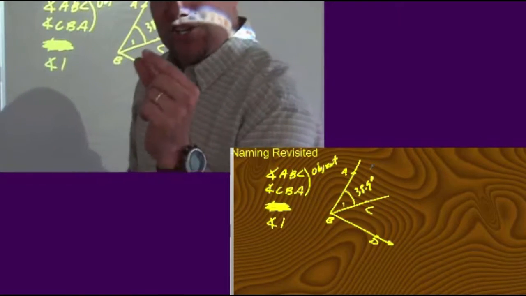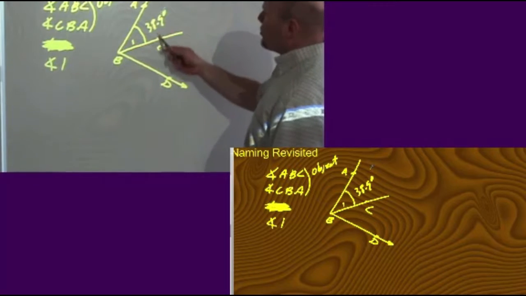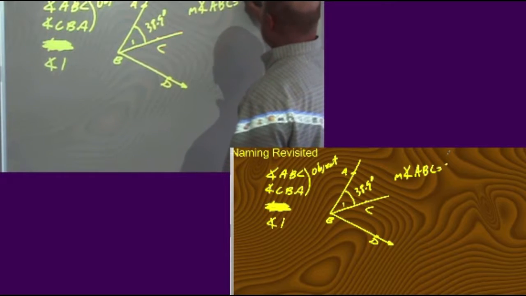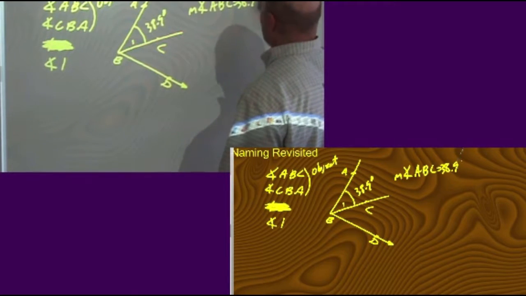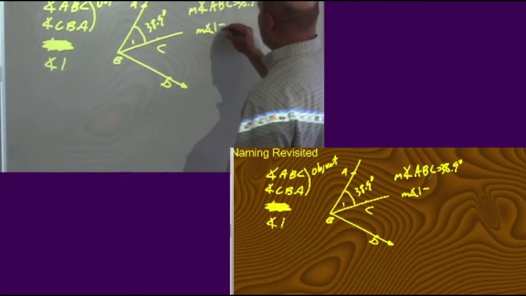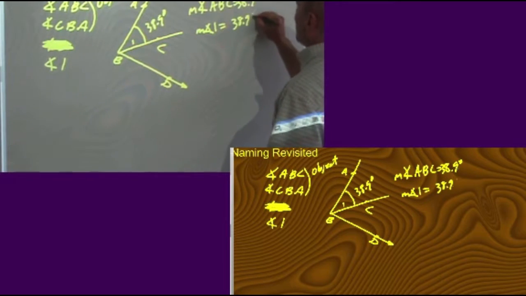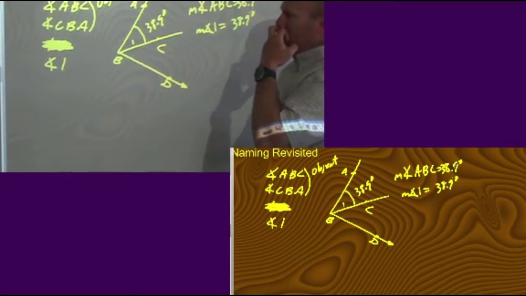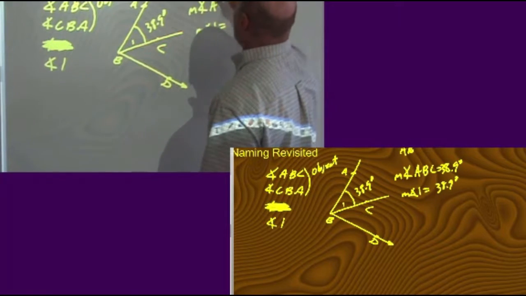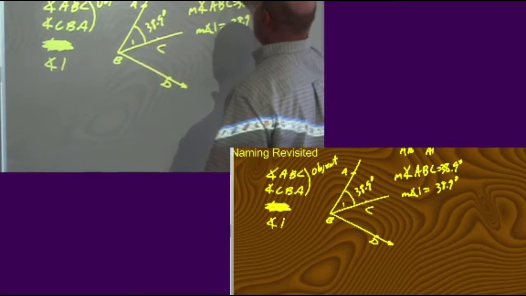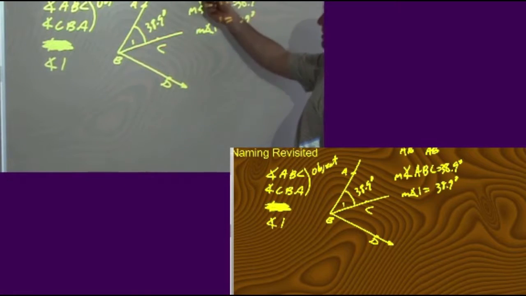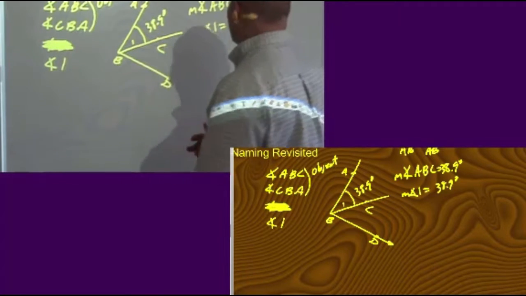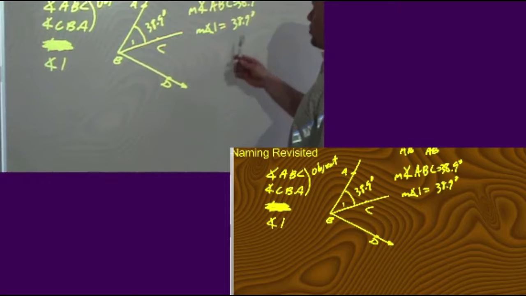And so we change the notation just a little bit. If I want to talk about the measure of this angle, we say the measure of angle ABC is 38.9 degrees. Or the measure of angle 1 equals 38.9 degrees. This is an attribute of it, so it's a measurement, and that little m gets added on there. In the same way on segments, segment AB is the object. AB is the distance from A to B. Notice the difference in the notation, and it does matter. When we get into congruency and things like that later on down the road, the differences in the notation do matter, so get used to it.